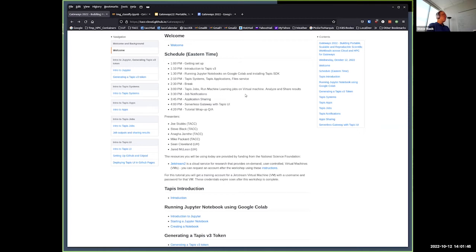Actually, that is a big point of the tutorial, or at least one of the main points we wanted to get across. In Tapis V2, each application definition is tied to a specific system. So to run your application on 2 systems, you actually have to create 2 probably nearly identical application definitions in a lot of cases. We did want to point out in this tutorial that we have one application that can run on these 2 different types of systems.